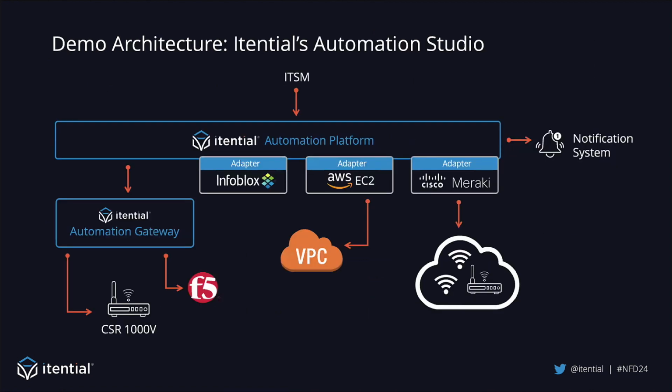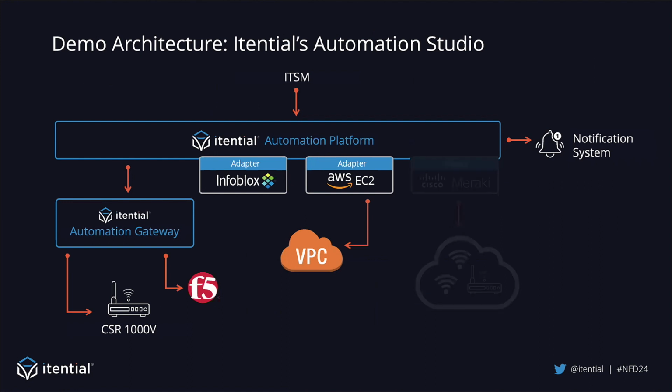So let's go back to our demo, and that's actually the most exciting part for me in this whole presentation, because now I'm going to find out what I'm actually going to present today. As we said, we had the options to go through IAG and use the F5 device, or do some DNS updates through our Infoblox adapter, or create some VPCs. And I'm about to find out what you chose.